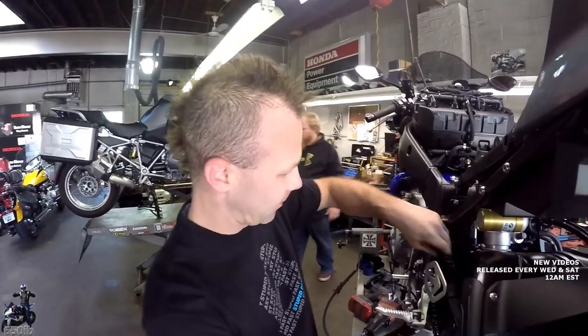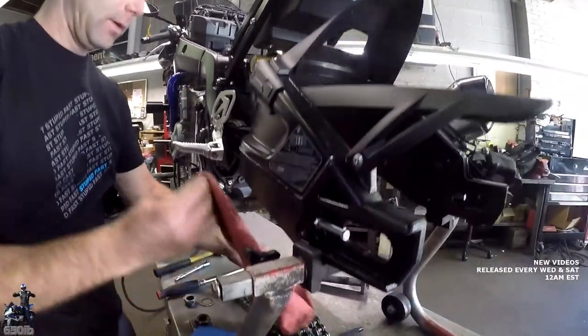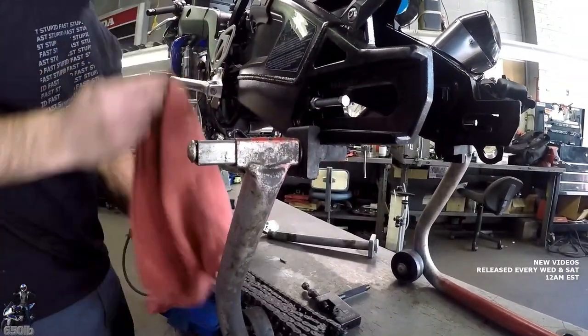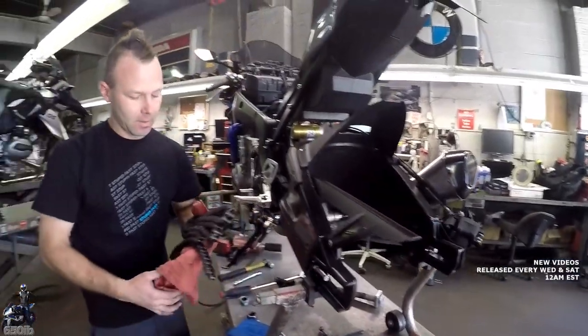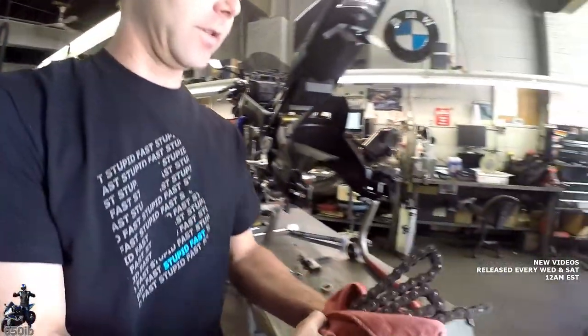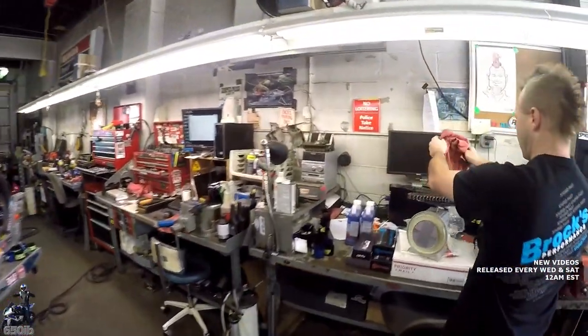So now that we're disconnected, we can go ahead and pull the chain out. And we'll put that in the baggie. It's a perfectly nice, good 530 chain. Might want to give it a quick bath just to clean off some of those metal shavings. Oh yeah, we're going to weigh that sucker.